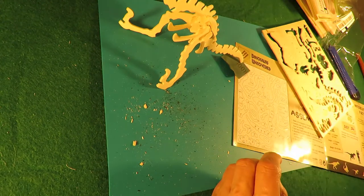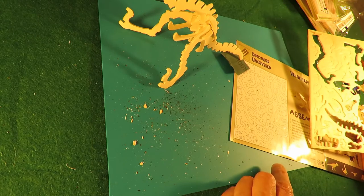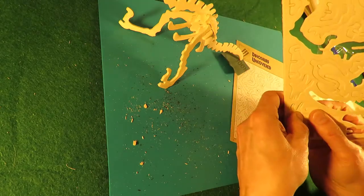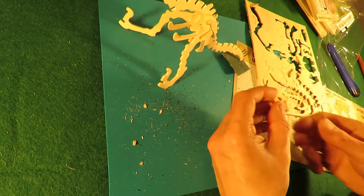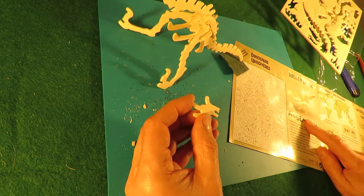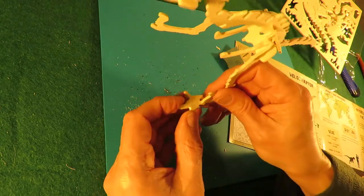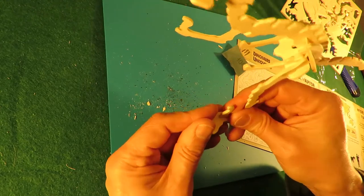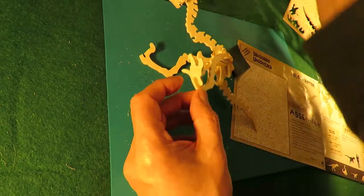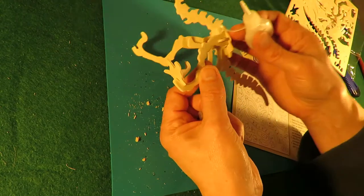Right, 15, 16, 17 and 18 are their feet. Where are we going to find them? 17, 18, down here. 17. Another one of those ones that will go either way. So you have to have a look at the picture and try and figure out. Yeah, it's going to be that way. Oh, that one broke. That's a very thin bit of plywood. So that one's definitely going to get glued in place. Otherwise it will just fall off.